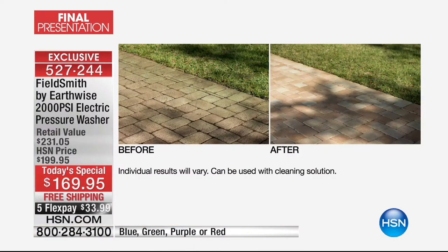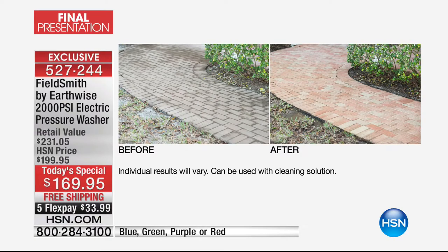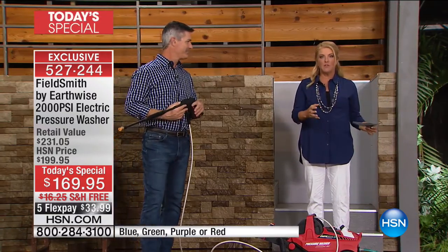We only have a little over 2,000 remaining for this last airing. Peter Kakala has the pressure washer. He said if you don't want to work hard and you want to get the house clean, this is it — this is not hard work. Gary's house went from dirty to just amazing in minutes with this pressure washer, 2,000 PSI, with all the perfect tips to get every job done. Each one of those nozzles is amazing. Look at the walkway — who would have believed it?